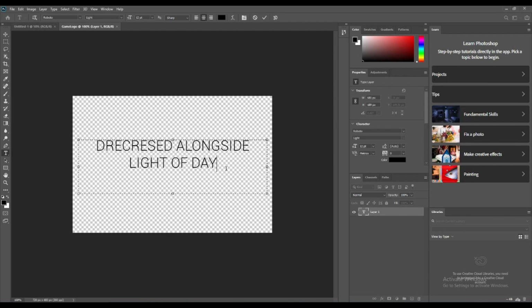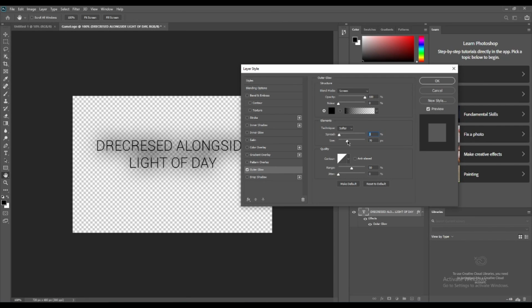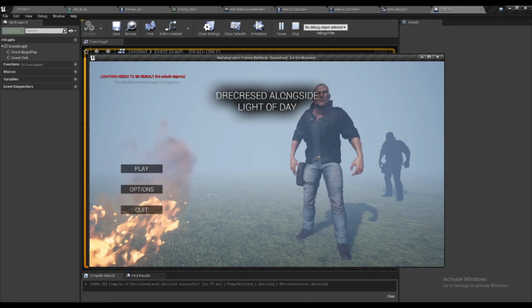Ah, damn, now it's time to create a name. And like all good Dead by Daylight clones, I just looked for the synonyms of the words Dead by Daylight. And I came up with this. Decreased alongside the light of the day. Yeah, I tried to pronounce that 5 times in a row. So I started working on some cool effects for the title in Photoshop with the shadows and stuff, and well, this is the final design. Pretty simple, I know, but I'm not too experienced with Photoshop.